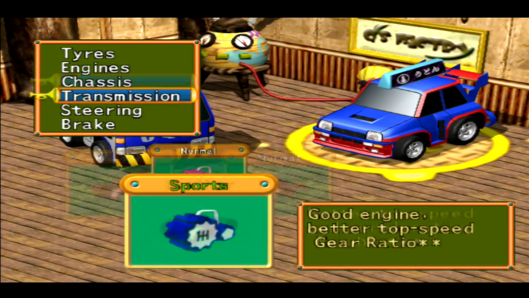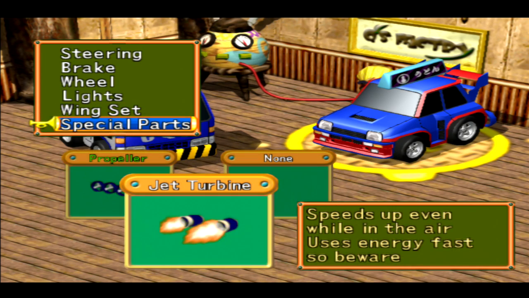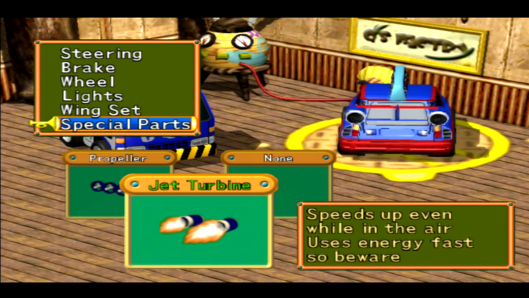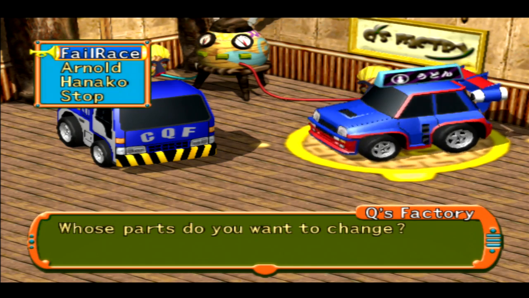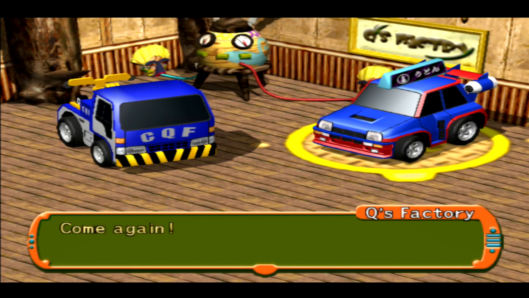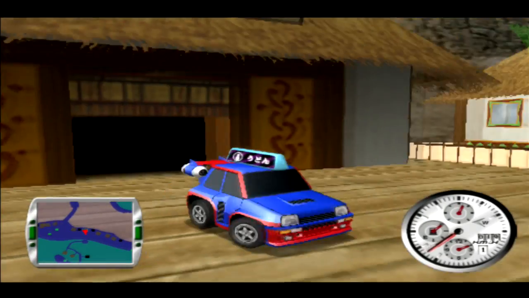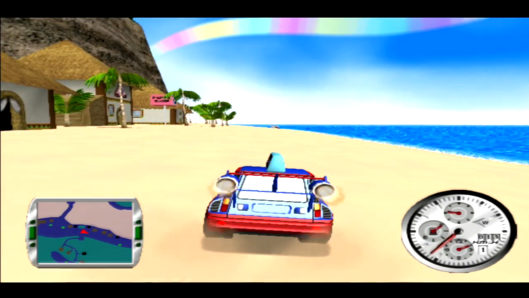I want to change my parts because I want a jet turbine. Speeds up even while in the air, uses energy fast, so beware. Oh, look at our mightiest of wings with jets on the side of them. Now, that is how you do a mighty wing. Okay, we're going to drive around town and have a play with the jet turbines. Now, I assume that this is going to drain my fuel like crazy, so... Whoo! Okay, we'll have to be careful with using this.